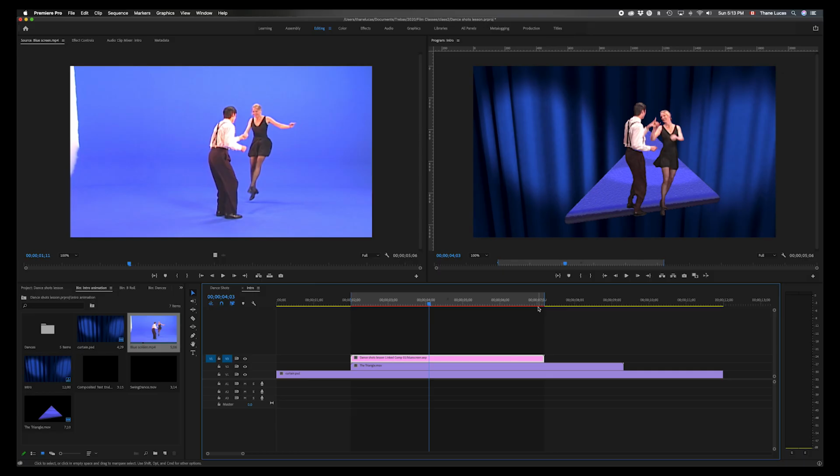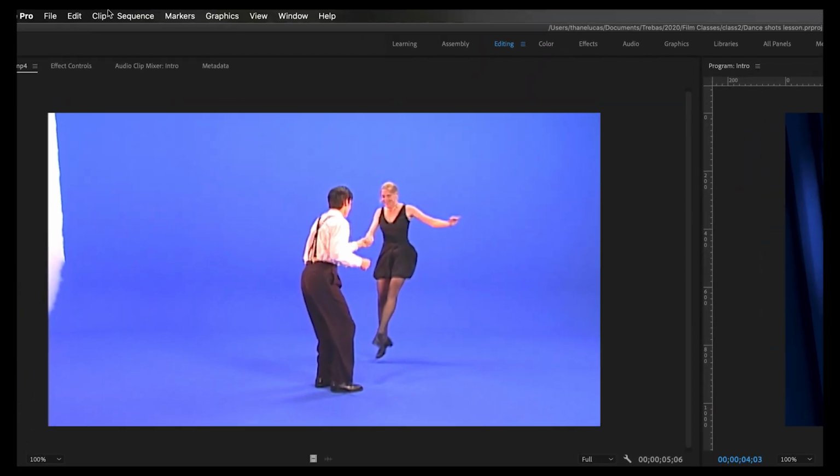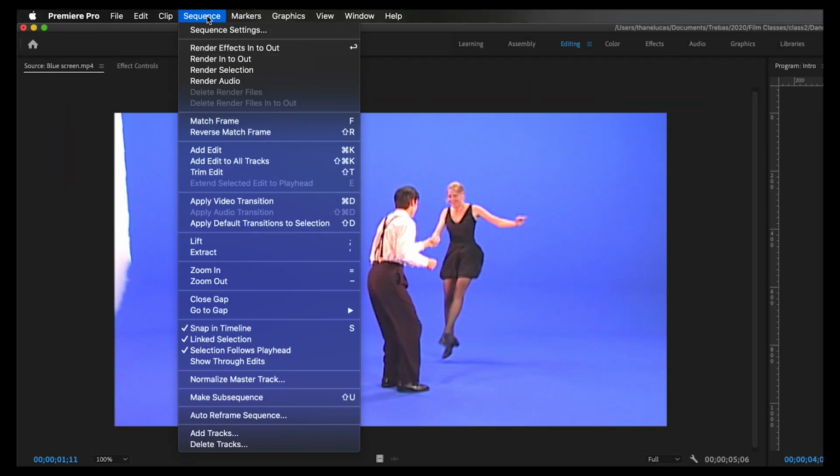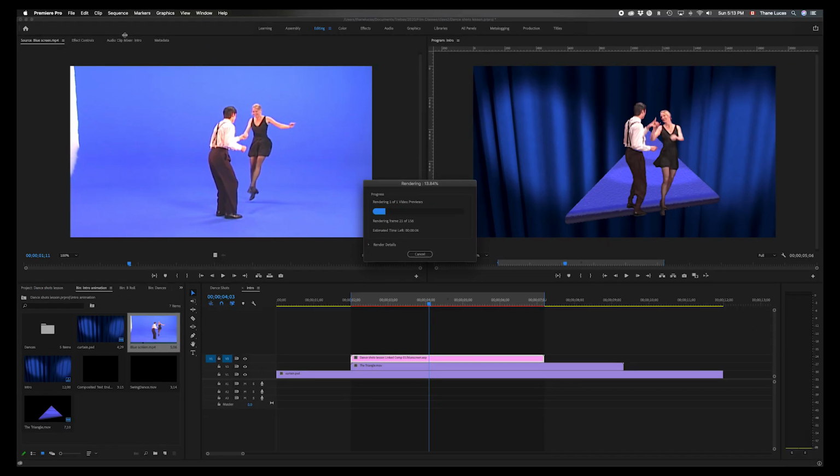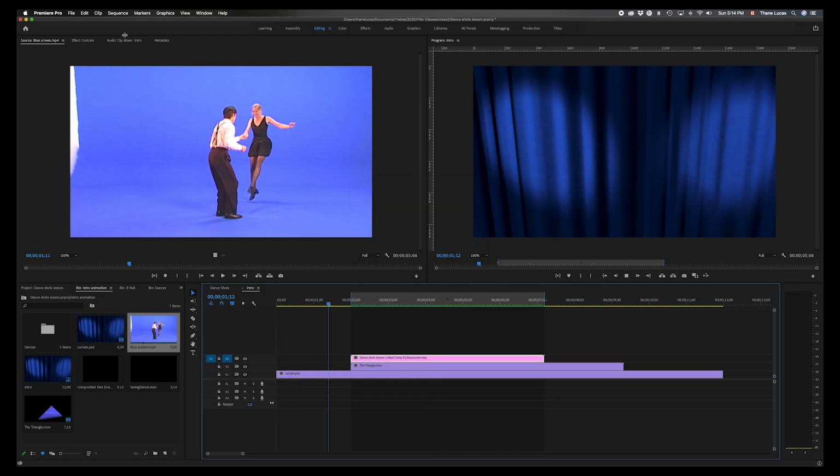Because what I want to do now is render this effect to get rid of that red bar. The yellow bar means the same thing. It should be green. The yellow is no problem. My computer can still show me a relatively simple effect. But the red, it jumps. So I'm going to go to the Sequence menu and render in to out, because I hit X to put the in and out over top of that clip, and I'm going to render just in to out. And back up in. It should play.